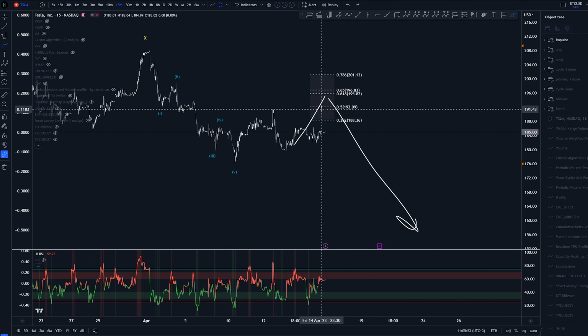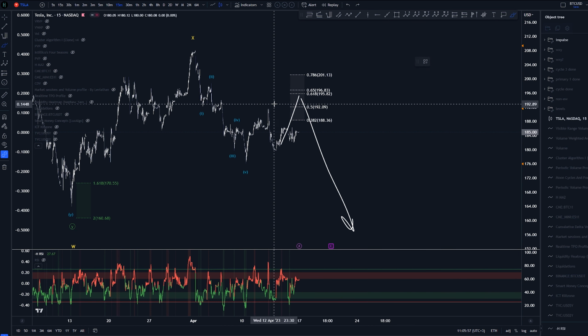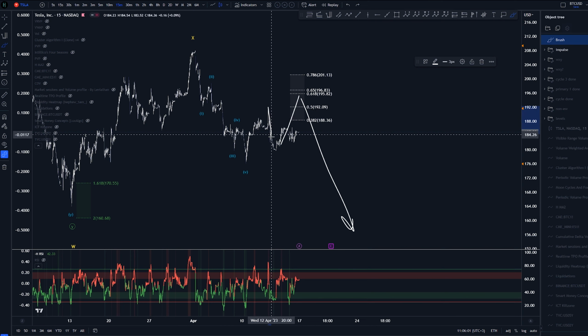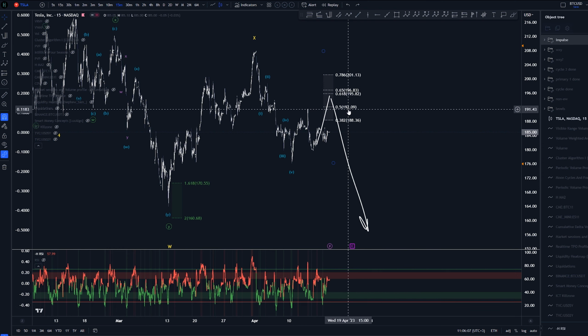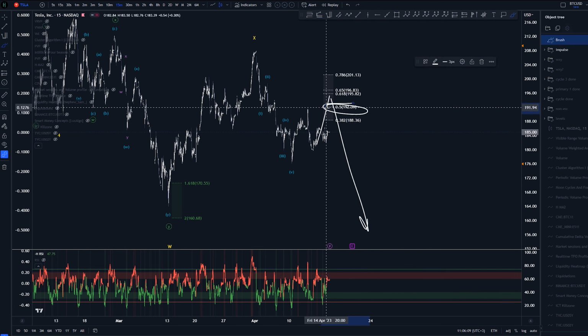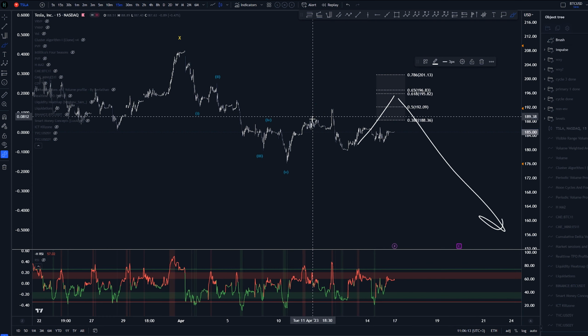We have not gone back to these areas here. Is it still possible that we are going to go up higher? Sure, it is possible. But there is of course a chance that this was another 1, 2 here, and we would be just doing this instead. I did not take a position here because we did not hit, again, the 50%. And this kind of looks more like a 5-wave than a 3-wave.